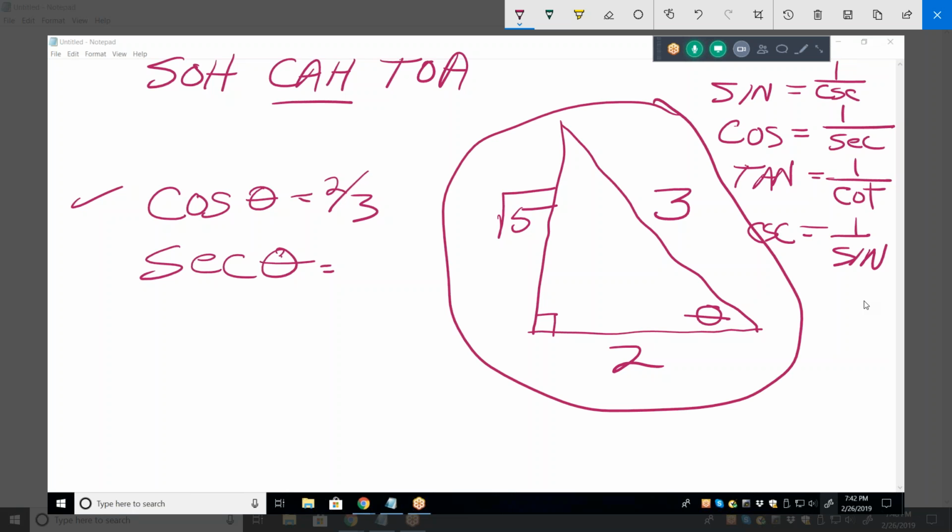If you remember that the secant is the reciprocal of the cosine, then what is the secant here? Don't even need to look at that picture. It's the reciprocal of cosine. What does it have to be? 3 over 2. Yeah. And I could have done that immediately. I didn't need to draw this triangle. On the other hand, if they want to know the tangent of theta, then I got to draw the triangle. What's the tangent of theta?